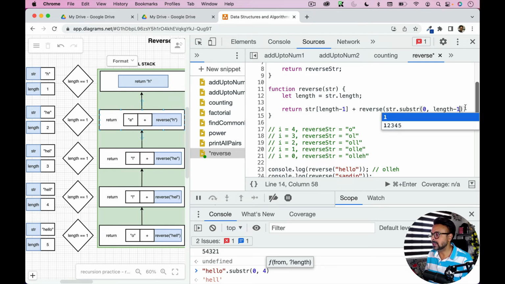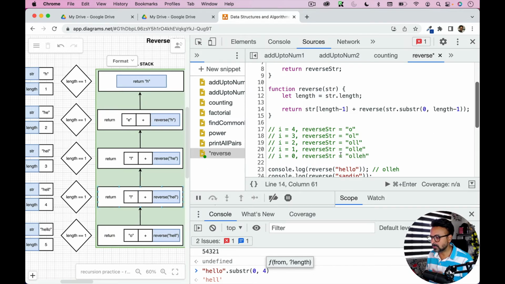So I'm going to pass length -1 here. That's a trick we need to use. This is how it is happening. I'm going to pick the string's last character, O, first, right? I'll break the string till here. I'm passing that string to the reverse function again. So the new string will be HELL.